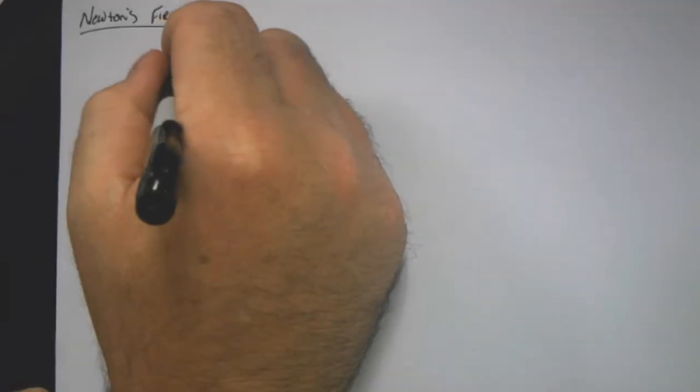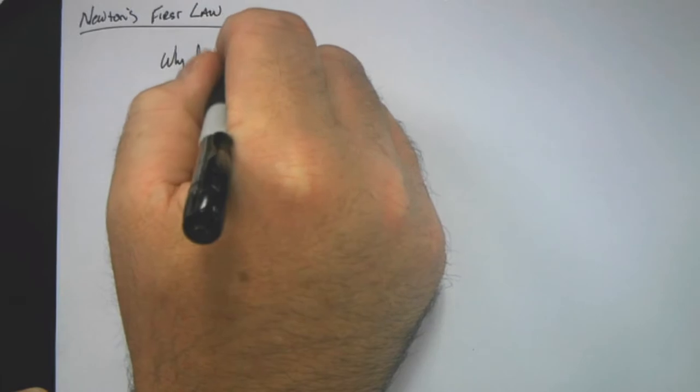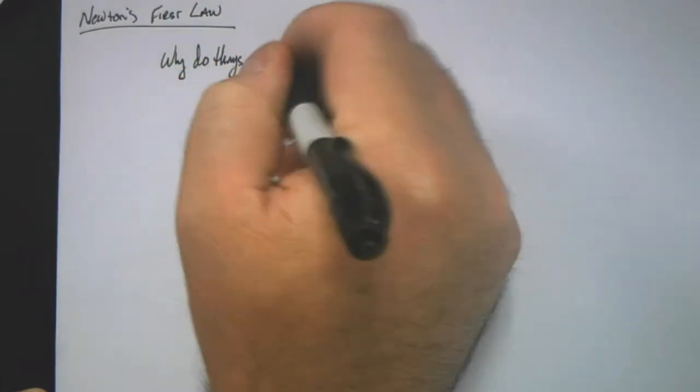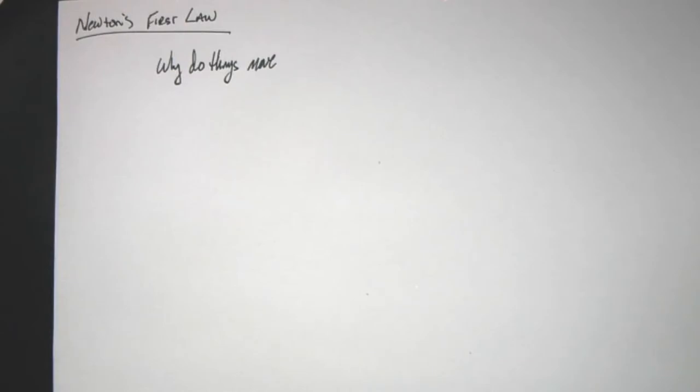Okay, so today we're going to cover Newton's first law, and this whole thing is really about why things move. So we've discussed how things move earlier in describing them, and so we talked about speed and velocity and displacement and that sort of thing. But so why do things move?